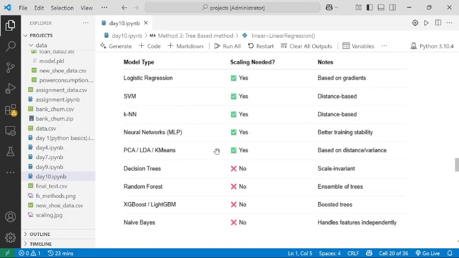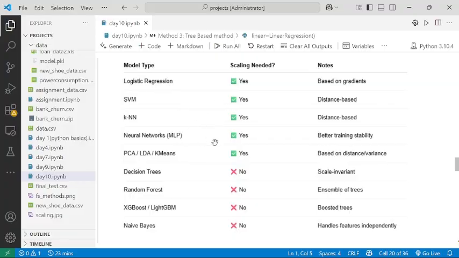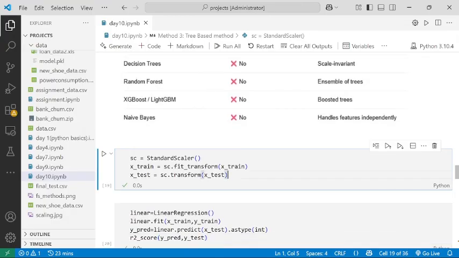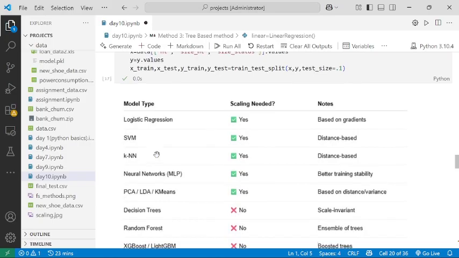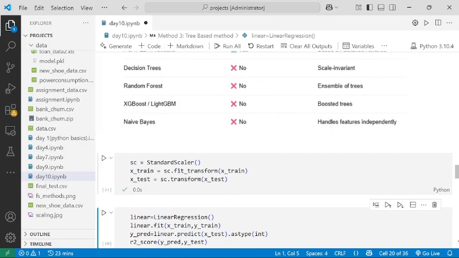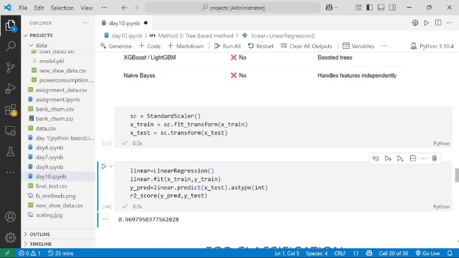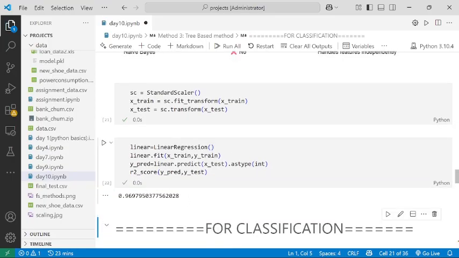So when are you to apply feature scaling? You have to apply feature scaling when you have algorithms that use a line. So algorithms like linear regression, logistic regression, support vector machine, k-nearest neighbor, and neural networks. All these algorithms, before you use them, you must scale the data first. So please always take note of that. If you are trying to build a model using any of these algorithms, please always scale. Don't skip this step. Always do this step before you come to the model step.